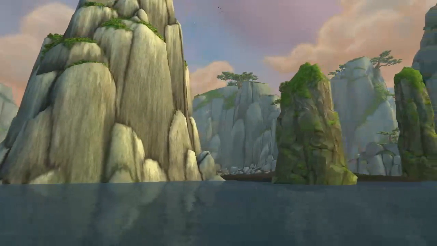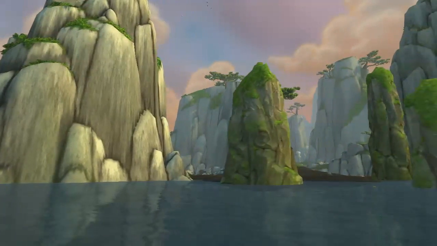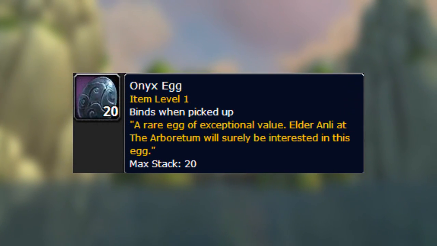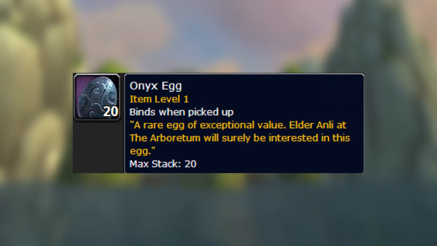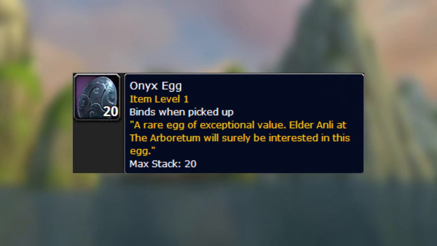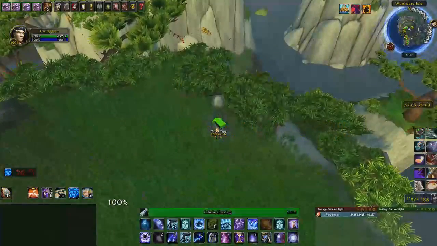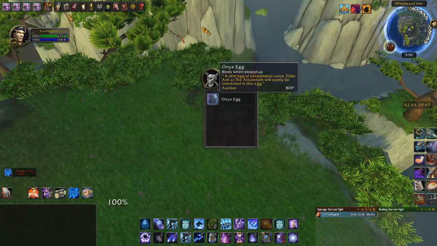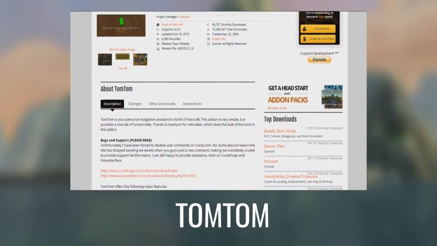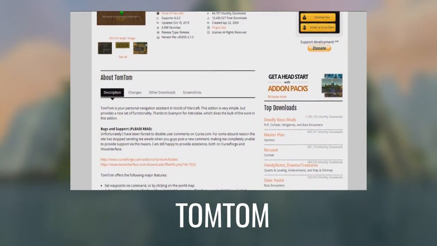However, if you want to get your reputation up even faster, then you can farm Onyx eggs, which give you around 1000 rep each. These eggs spawn on the Windward Isle, and are very similar to the Netherwing eggs in that they can spawn in a lot of different locations, and obviously depending on your server population, it might get rather annoying to farm.